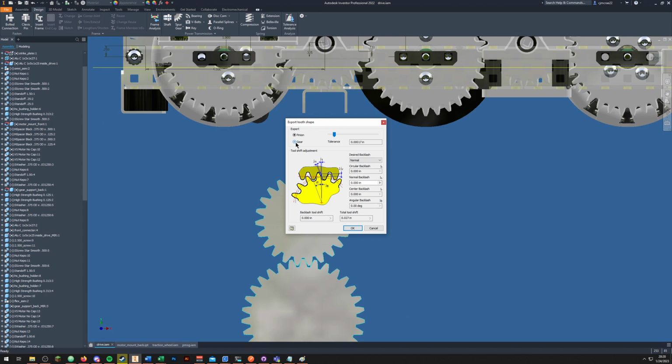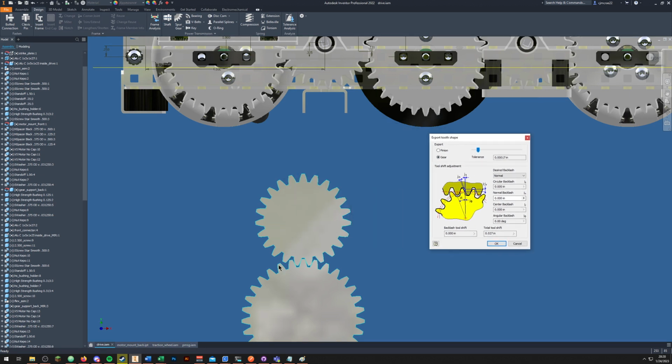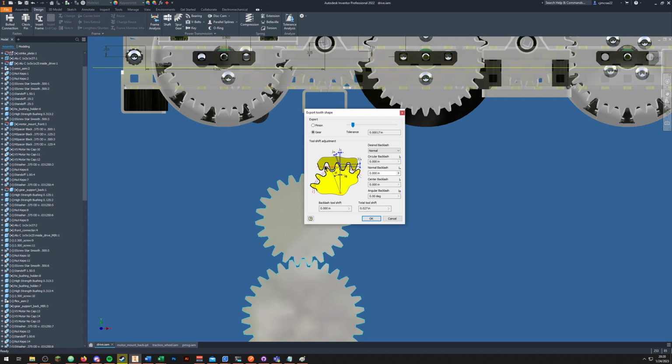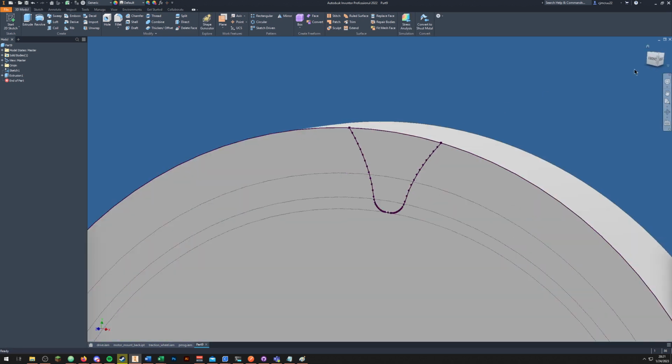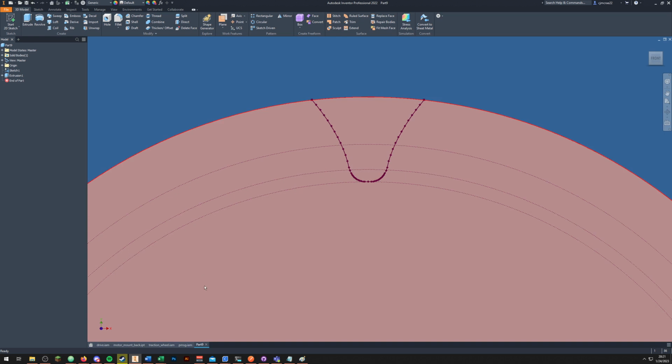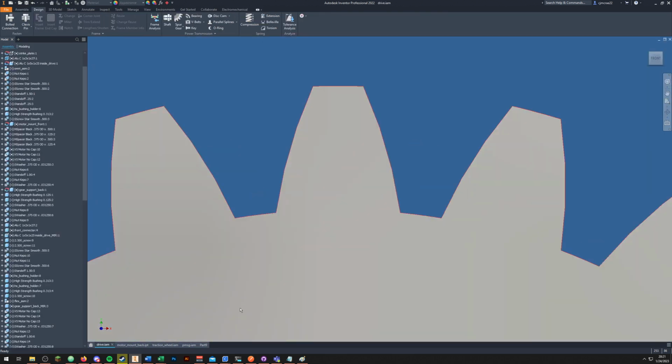And up here we can select either the pinion or the gear. That's either the small or big gear, whichever one you're trying to export. You don't have to worry about much here, except for the normal backlash. For that, I usually just use 0.006 inches. You can play around with this value for what works on your 3D printer, but I found that this works absolutely fine and haven't really encountered any problems. You can go ahead and click OK. It'll bring up a new window, and you can see here now we have one tooth that looks much different than this one.